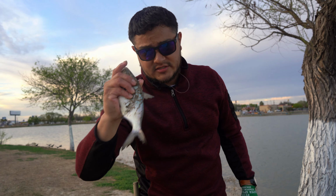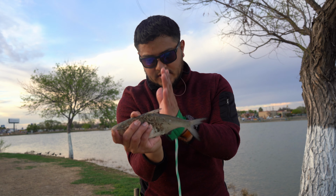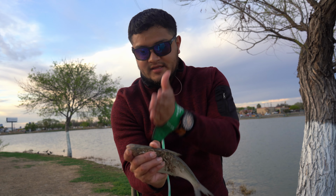This is a really good size for cut bait. You cut the tail. You use the middle and the head. You hook it up and you throw it in the canal. I'm going to for sure take this. Anyways, let's keep on going with the video.